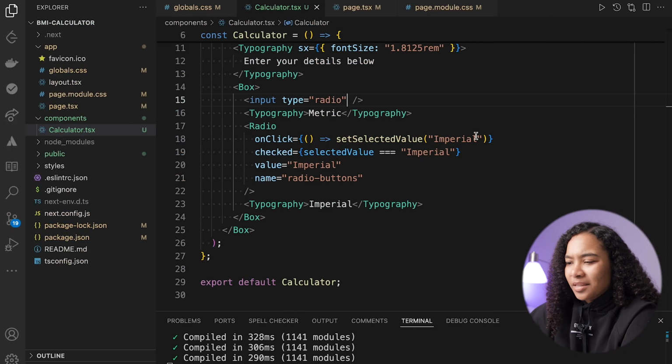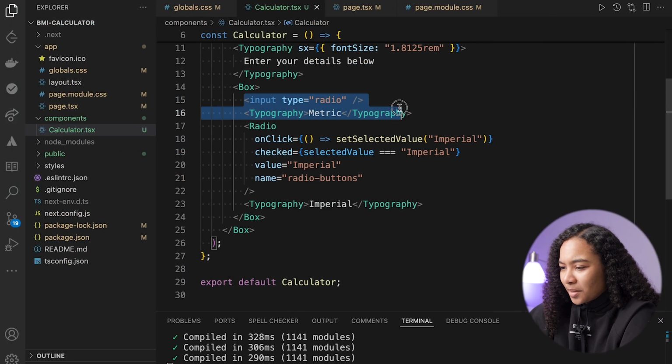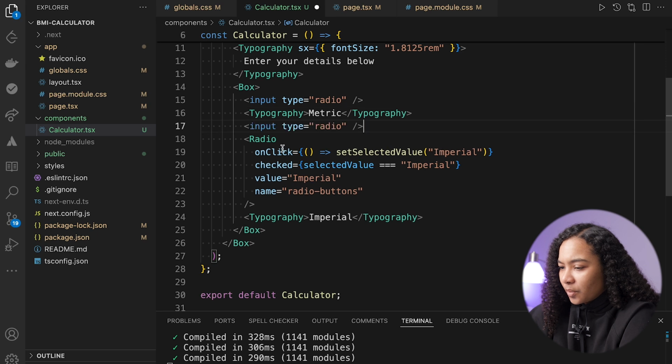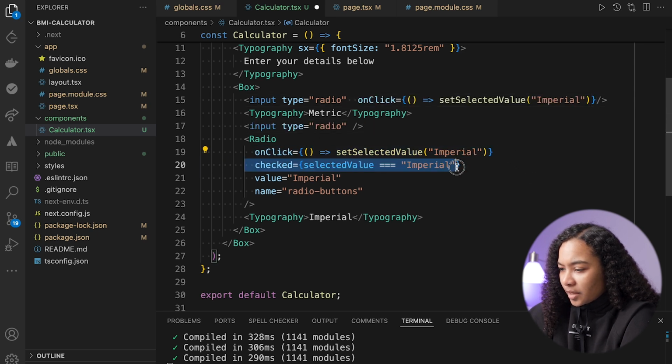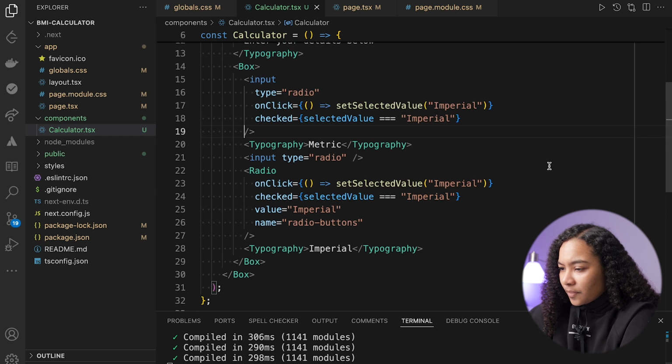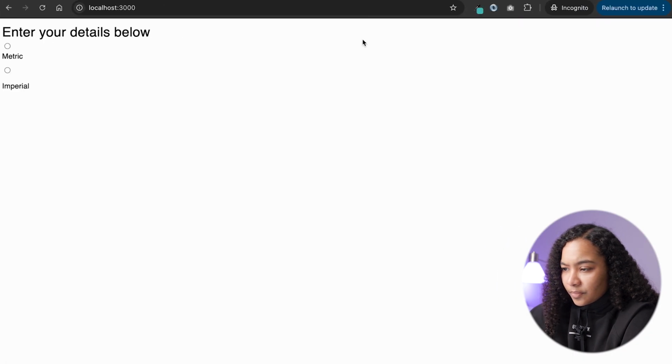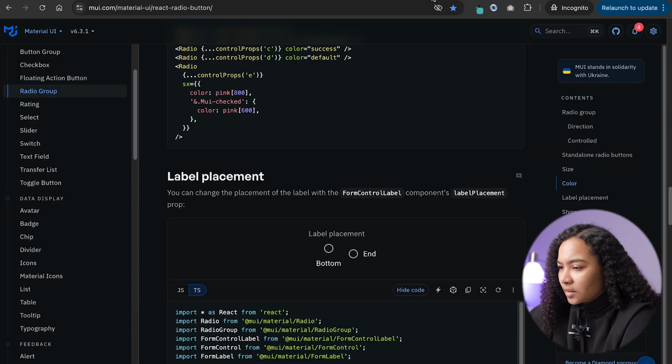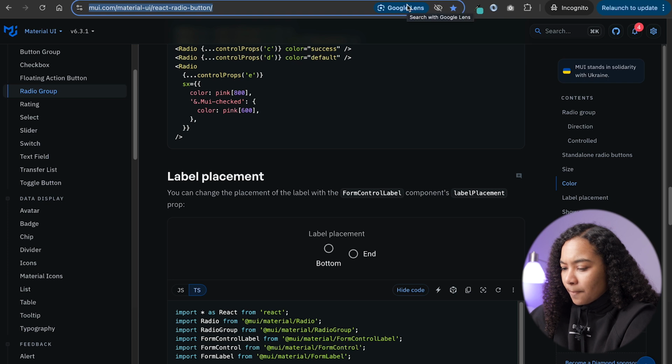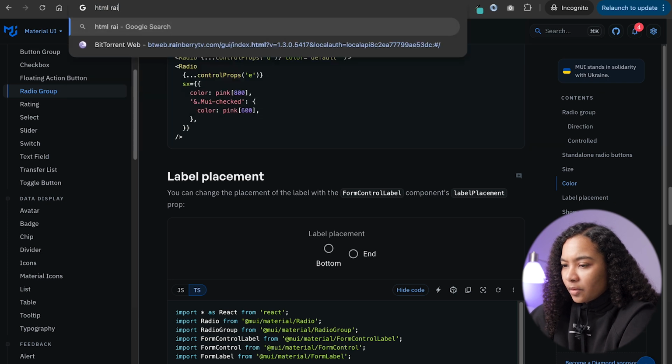Since we're not actually using any of the styles, I think it's just going to be much more complex. Okay, so input type radio, on click. We can add that. Checked. We can do that. Let's save that. Let's look up HTML radio.